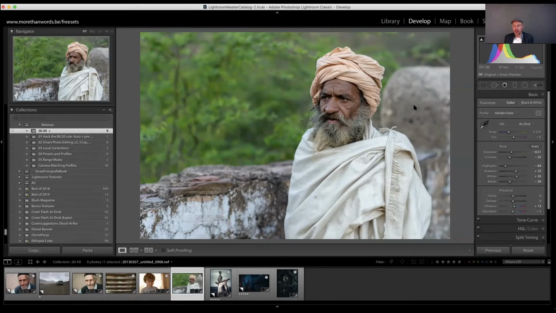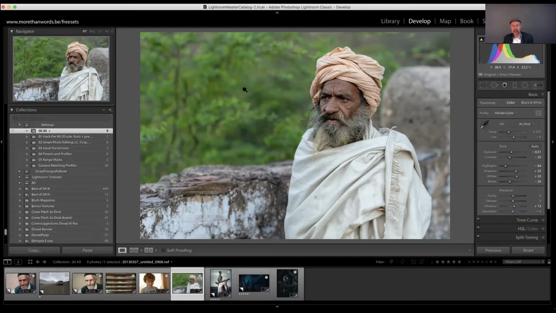Now, another thing I want to do is, I don't know about you guys, but I love a green background, but too much can be too much. I mean, the green here is so bright and so vivid that it's distracting from my subject. And we don't want that. If this were a landscape image, perfect. But this is a portrait image. So I want to focus on the man, not on the background. So I want to desaturate the background.